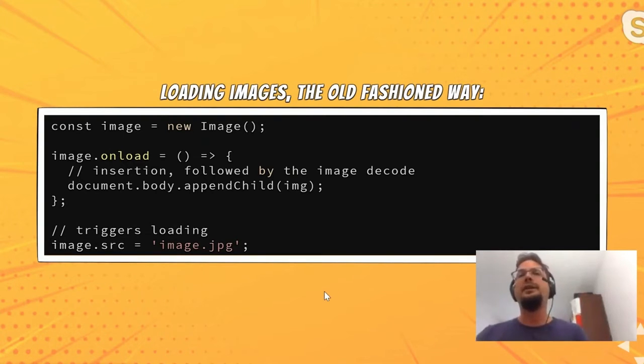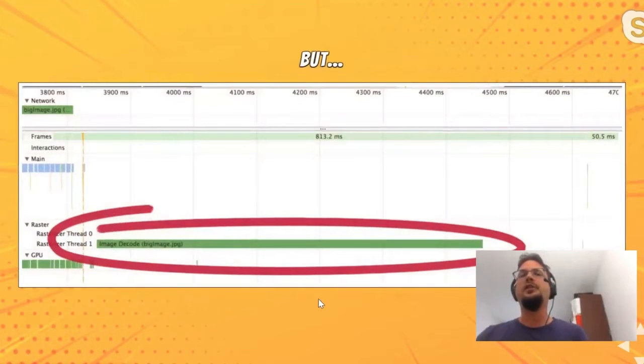And once you append an image to the DOM, what happens is that it needs to be decoded first. So the whole browser needs to stop for a certain amount of time, which is maybe just a few milliseconds, but for a bigger image, it can be a longer time. And then the image gets decoded and finally rendered, and then the browser can proceed with what the browser does.